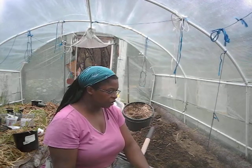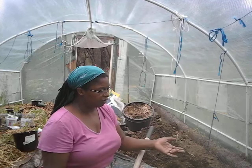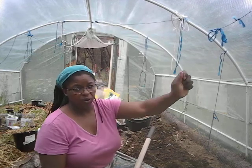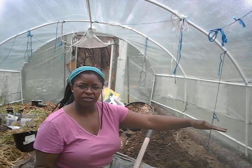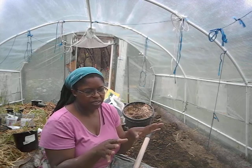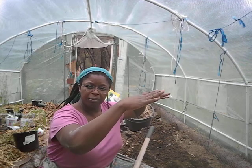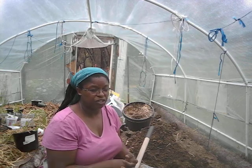But anyway, those plants get really big, and at the end of the season, when the plant is spent and I've harvested everything I want off of it, I take the plant and just flop it over into the bed and then cover that with a layer of rabbit manure, which is the mulch that we use, and then some paper or some compost, and just let that compost in the bed. That method I really like because it returns a lot of the unused nutrients that the plant took out of the soil back to the same bed.